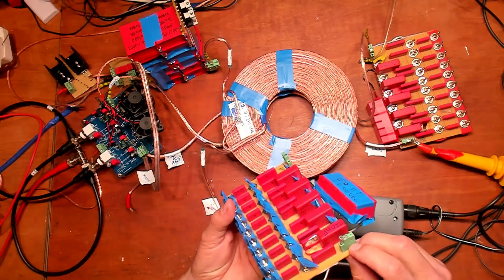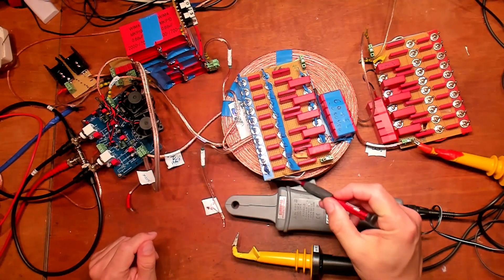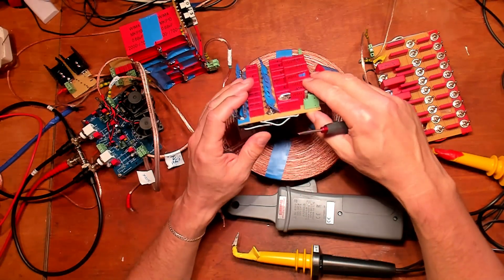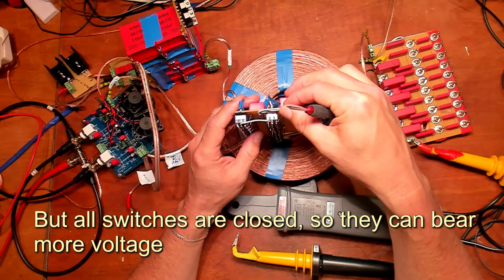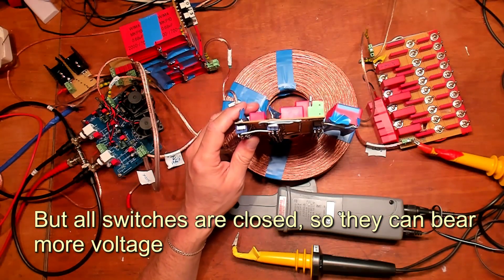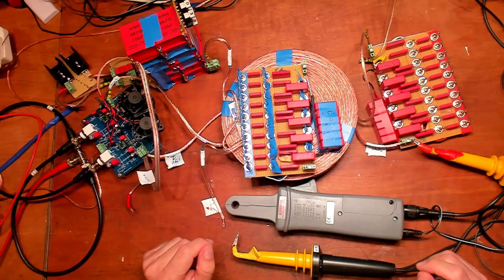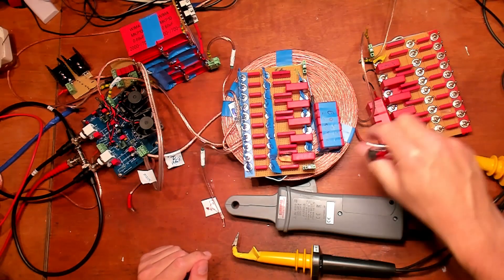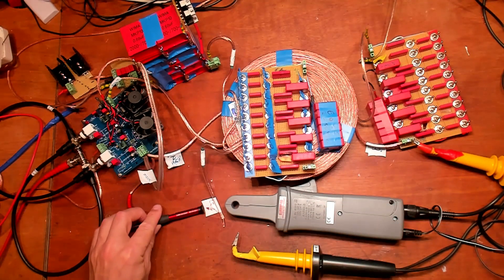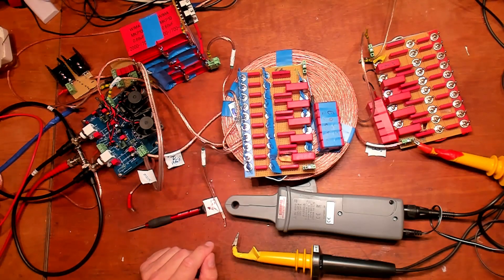I went way over the capacity of this capacitor tuning bank. I was worried about this for a while. These switches are only rated for 125 volts AC — they are really pushed to their limits, but they held up very well. The capacitors won't. That was to be expected. It's a little sad that I didn't check the L3 current, because that was the point I wanted to show. But we'll continue testing — that is all part of doing research; sometimes these things blow up.